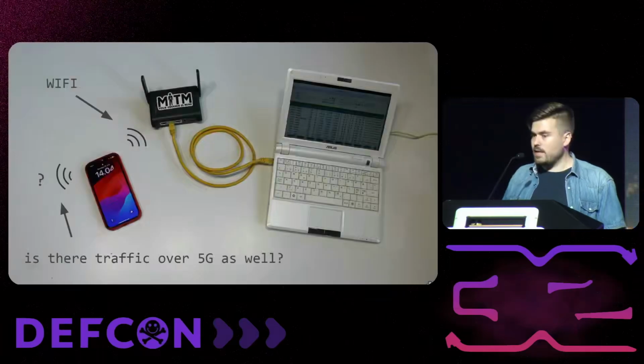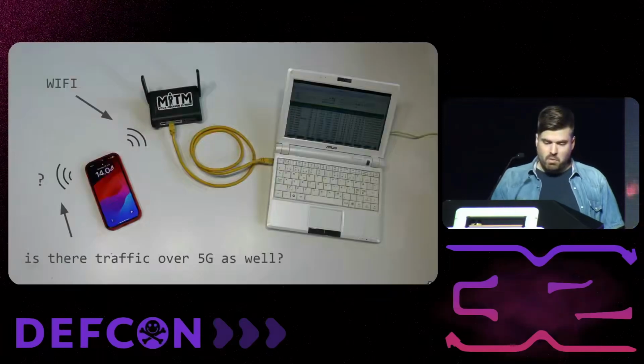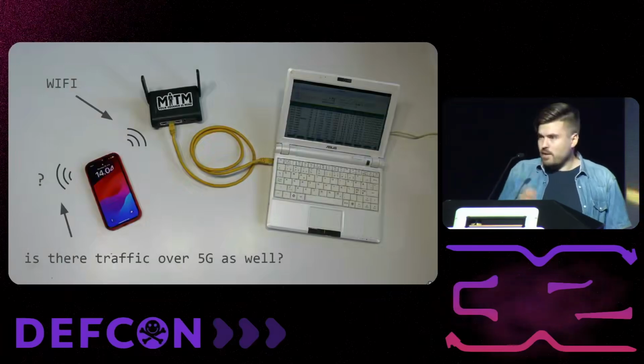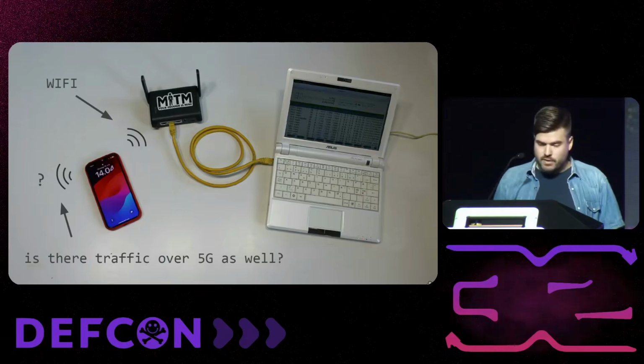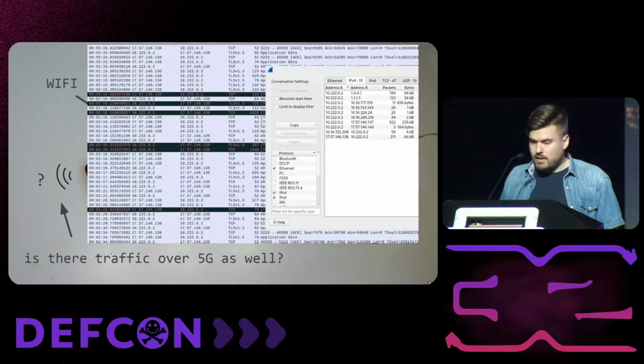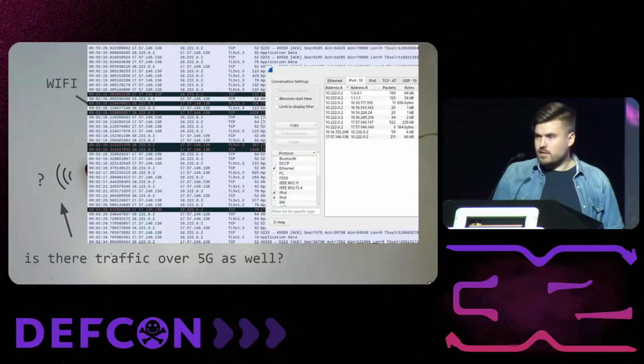Yeah, and let's get back to this question. Is there traffic over 5G as well? Of course, when I made this slide, I thought I would need to check it. So this is my phone. I connected it to Wi-Fi, then I pushed the same SIM card into it, and this is what I see. Even though it's connected to Wi-Fi, you will see traffic.